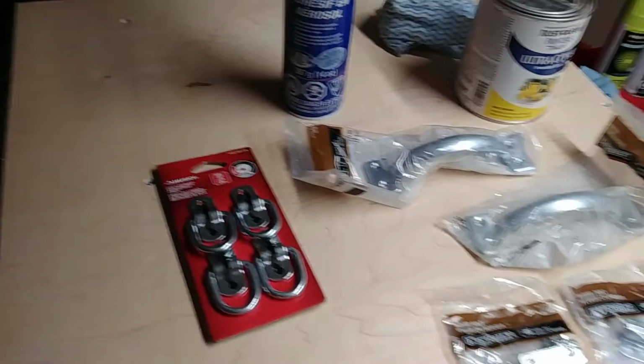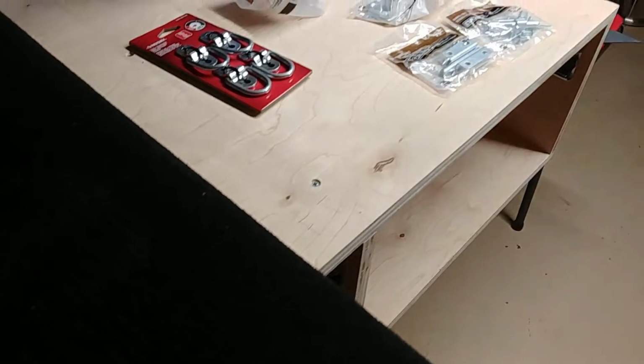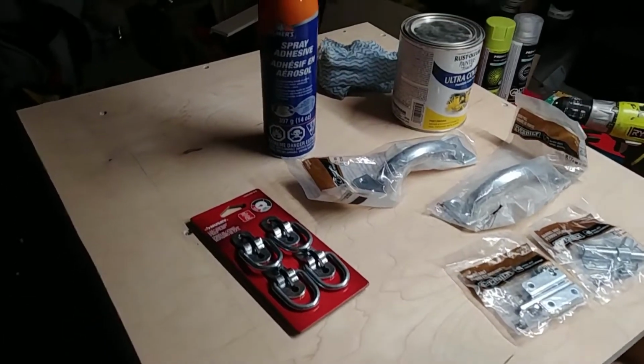So what I did was I bought some carpet. I got this nice carpet at the carpet store. It's fairly hard wearing. It's pretty cheap. I got it at $1.19 a square foot, and I got 36 square feet of it, which is more than I needed, of course.